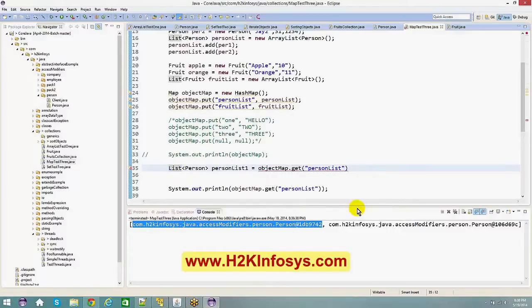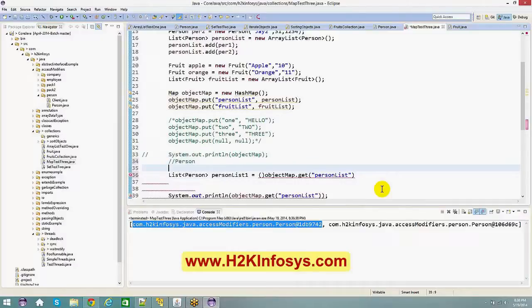Can everyone type in the comment chat what should I write here in the brackets? Should I say person, or what should I say here? Adil, Amir, Florence, Keith, Kirti, Lydia, Madhu, Meghalata. Can you guys just type in what should be the answer out here? Person list. Okay, I got person list.